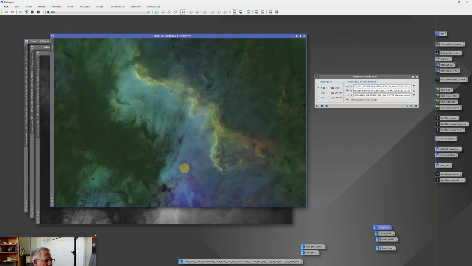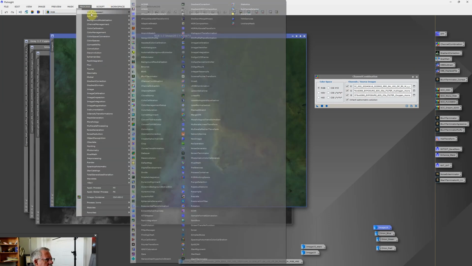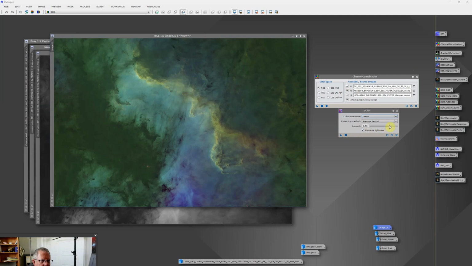Now, because green is dominant, and it's dominant because hydrogen is a very dominant signal. In fact, hydrogen is by far the most abundant element in the whole universe. You typically will get very green images. And PixInsight has some tools such as SCNR, which we could use to reduce the green.